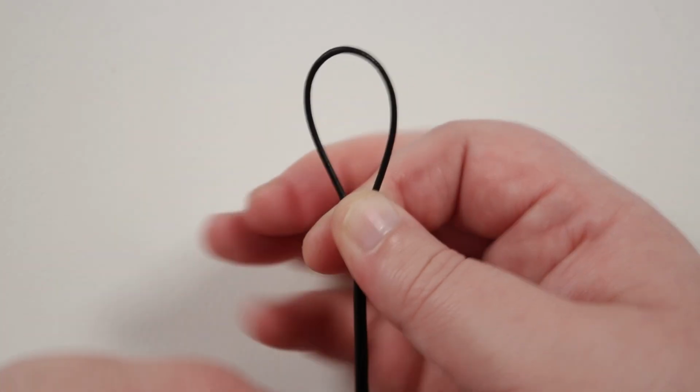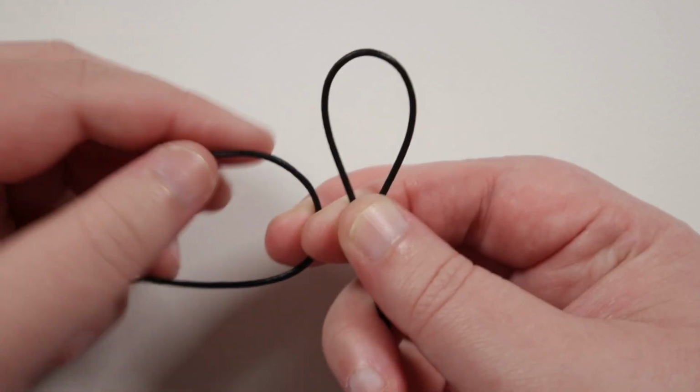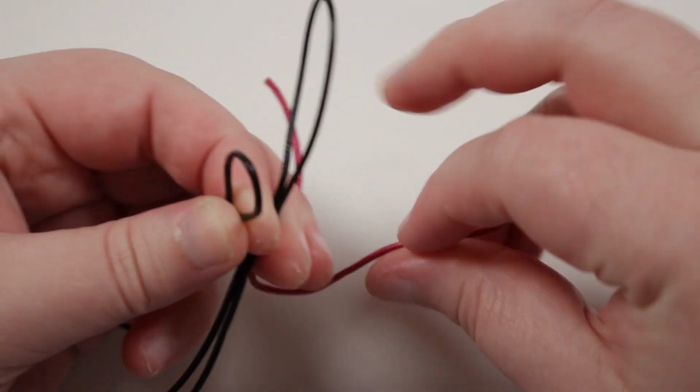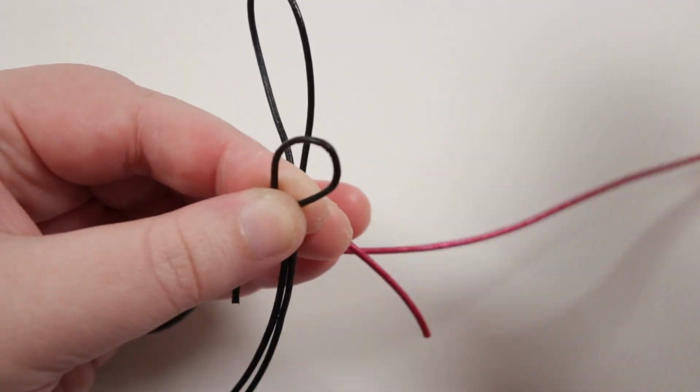So holding on to this loop here, I'm then going to grab my long cords just one at a time and then start towards one end, and then I just want to bend the end over and create a little loop with that as well. Keep hold of that, take the other one, do the same thing, just create that little loop on one end, so we still have a long length to work with.